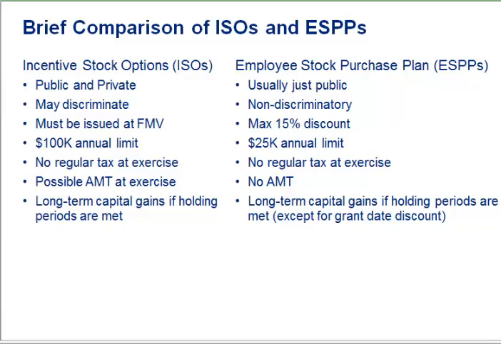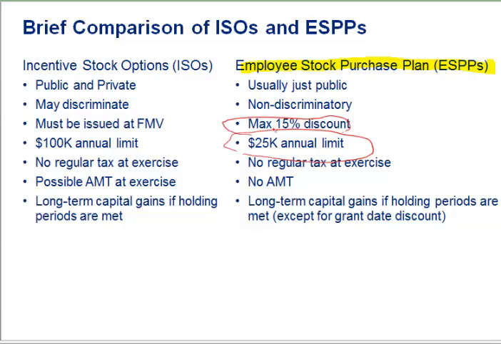Okay, ISOs and ESPPs. So we've already talked about ISOs, so let's talk about ESPPs. So ESPPs work kind of like ISOs in that they're meant to be an incentive. And you can see that there's this limit, and there's also this discount. These are the key terms here. So let's use rounded numbers.